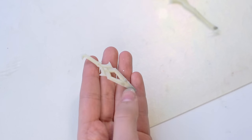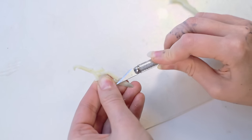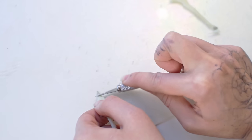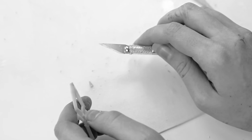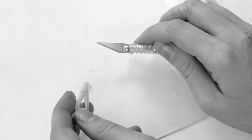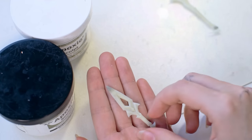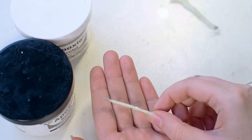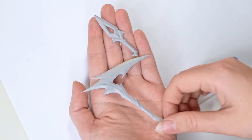Shortcuts are not always the quickest options. I tried to thin the blade of the kunai with a knife instead of sandpaper and I had to redo the tip and wait for a couple of hours for the epoxy to stiffen. After sanding and priming, I can start painting the weapons.